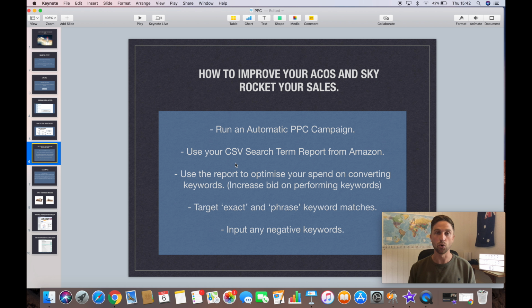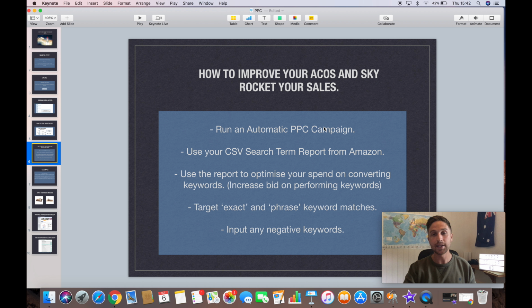So that report, the report of your ad campaign that you've created, will let you find out what terms customers have been typing into the Amazon search bar which have subsequently led to a sale. Now, think about that for a moment. You know what your customers are typing in and what's resulting in them buying. Wow, okay. That's a very valuable piece of information. So we can use that.